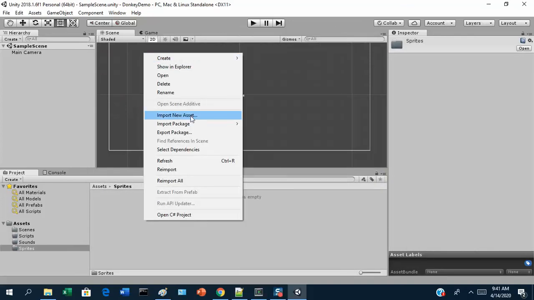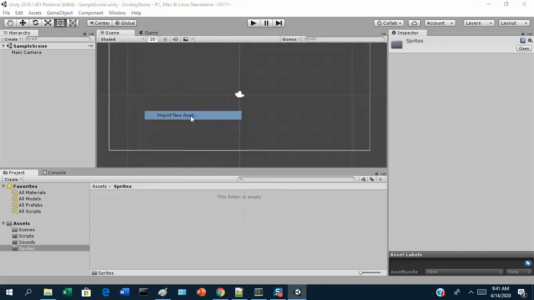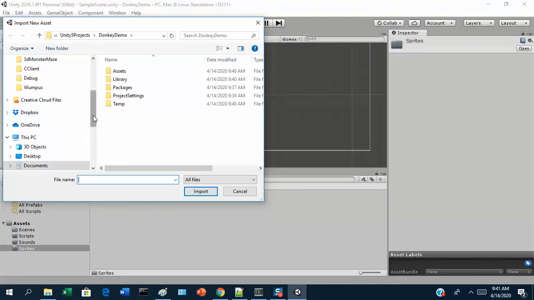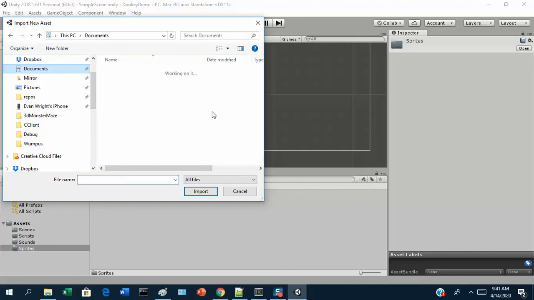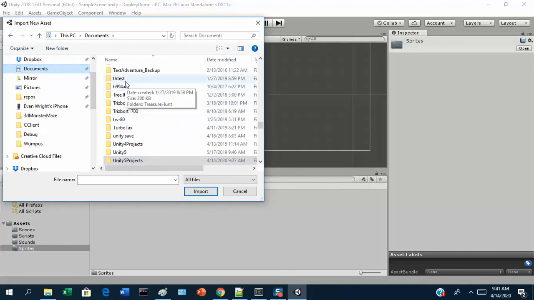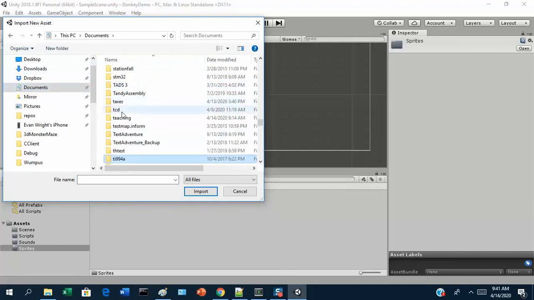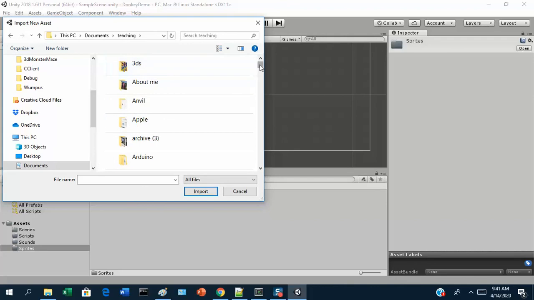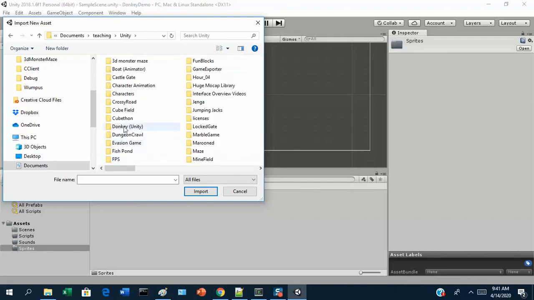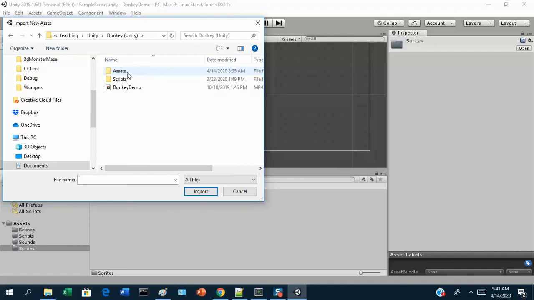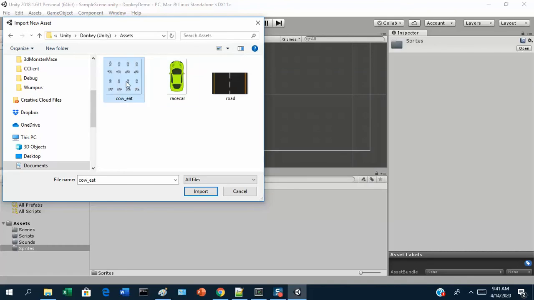So we could say Import New Asset. That's what I'm going to do. I'm going to go to my resources that I downloaded for this project, which for me are in Documents, Teaching, Unity, and let me go into donkey, and then I've got assets. Okay, so I've got a cow. We've got cow, eat, race car. Let's add these three things here. Let's just import them all.